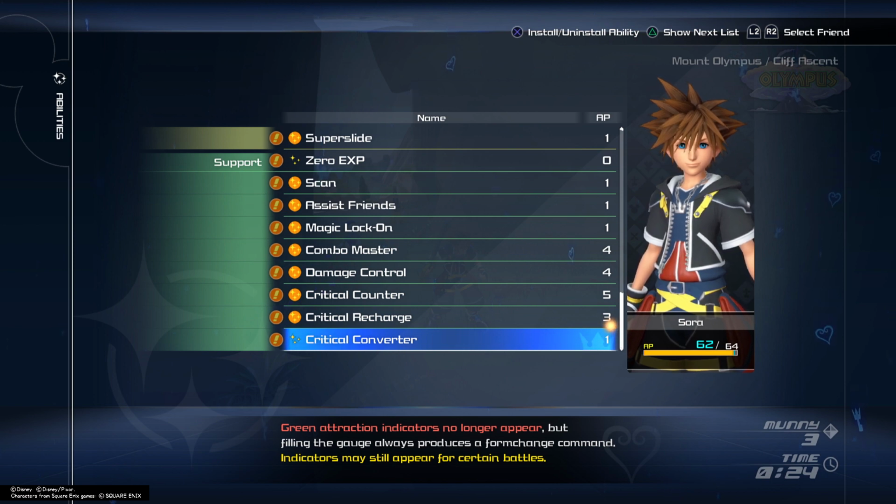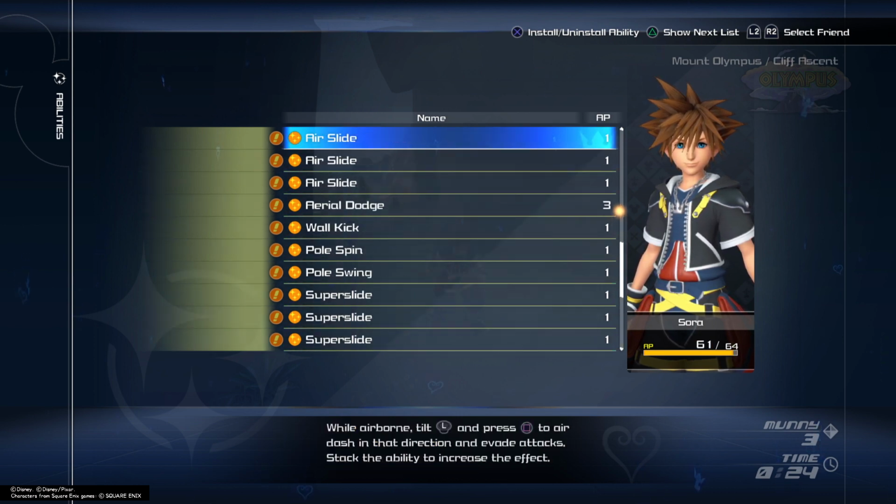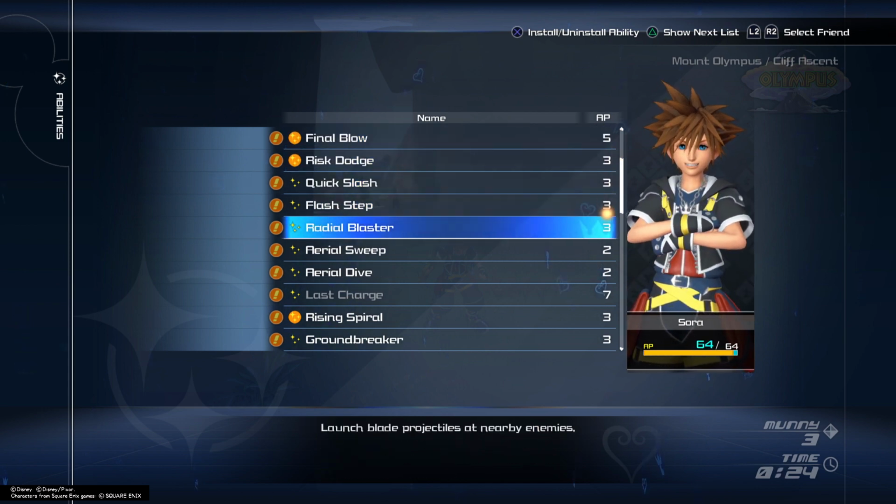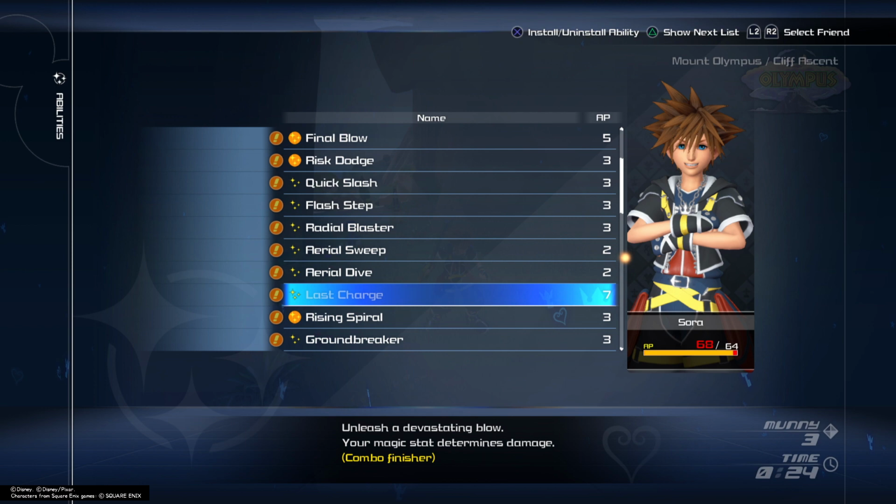Okay, I'm gonna go ahead and turn this off because I don't like having them. Well, you know what? No. We'll go ahead and do it. Maybe we'll go ahead and use it every now and then, but we're not gonna use them. Okay, so these are the new abilities right here.